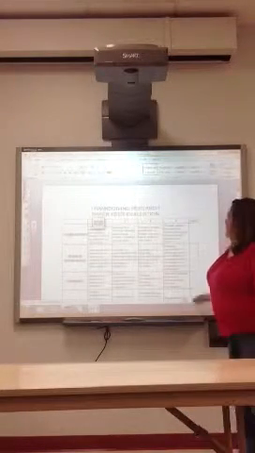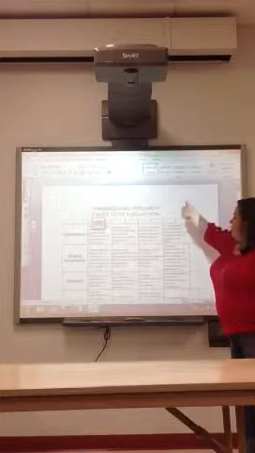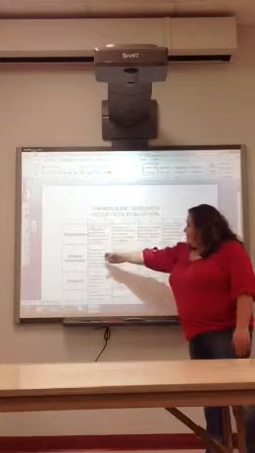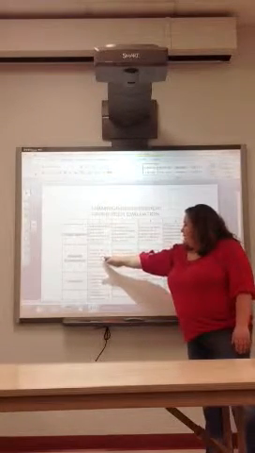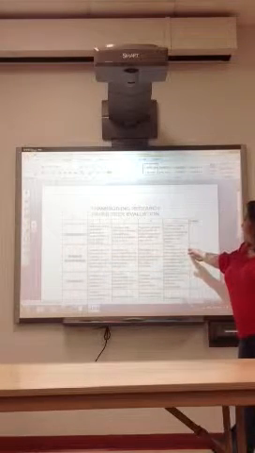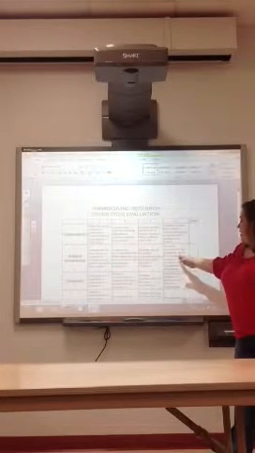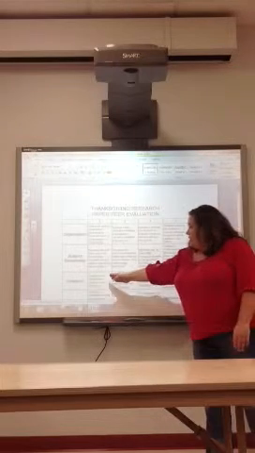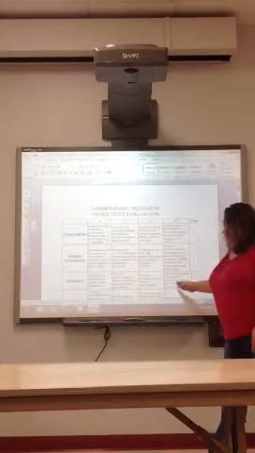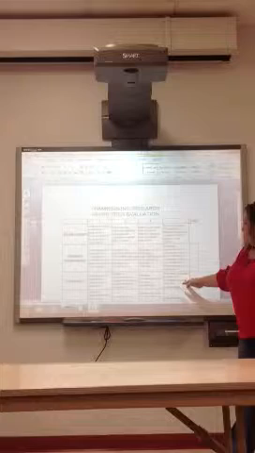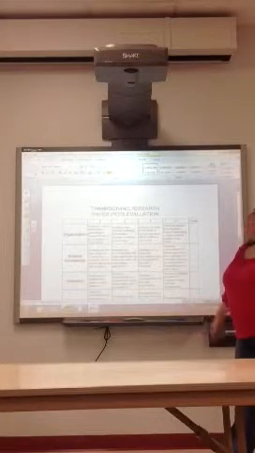This is the rubric that the students will be using. You have subject knowledge: students do not have a grasp of the information, and then all the way up to number 4, where students demonstrate full knowledge. Graphics: students use superfluous graphics or none, up to students' graphics explain and reinforce screen text and presentation.